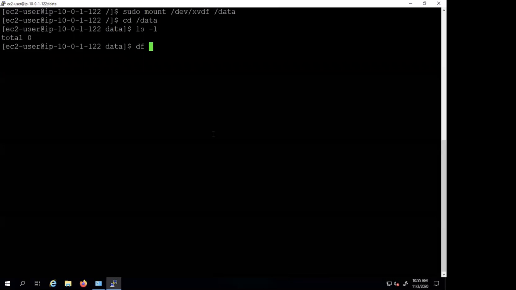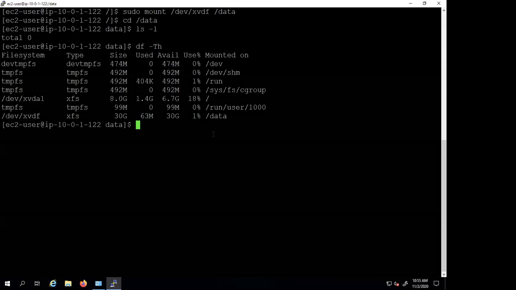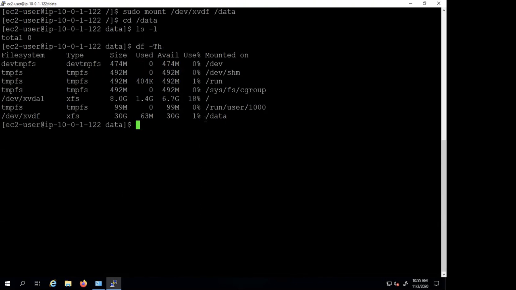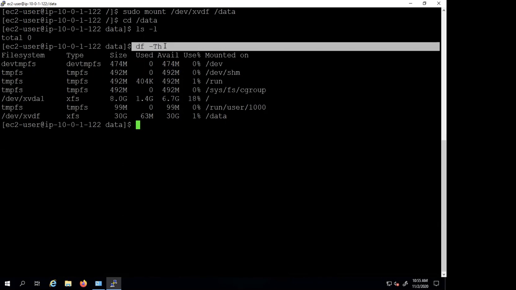If I say df -h, if you see my /dev/xvdf. So df -h is basically a utility which will list down all the disks that are attached to your Linux server.